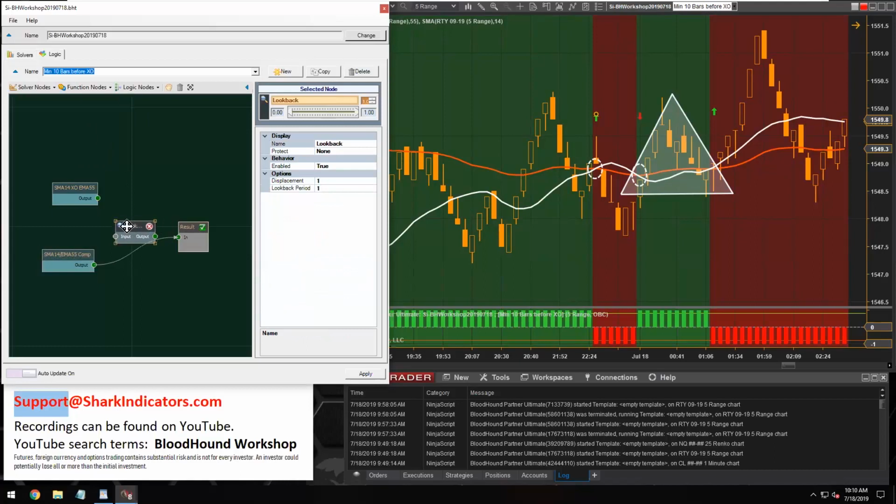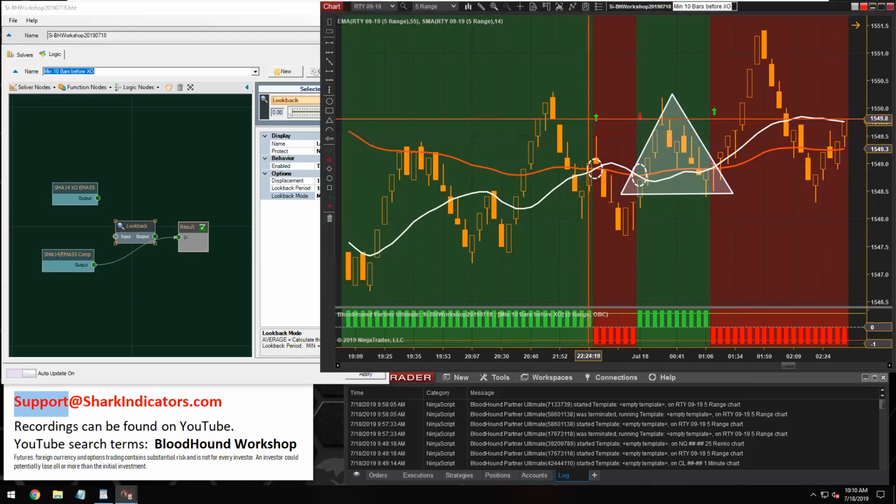So this solver can simply look back 10 bars and see where there are 10 bars in a row that were all long, that we had a long output for 10 bars in a row. So we're going to put 10 in there. And for the mode, we're looking for a minimum of 10 bars. A minimum of 10 consecutive bars to be more precise.